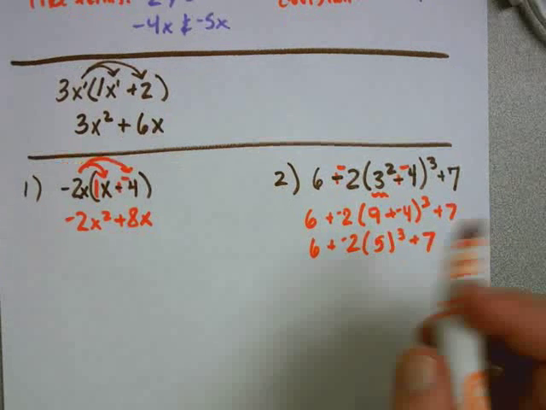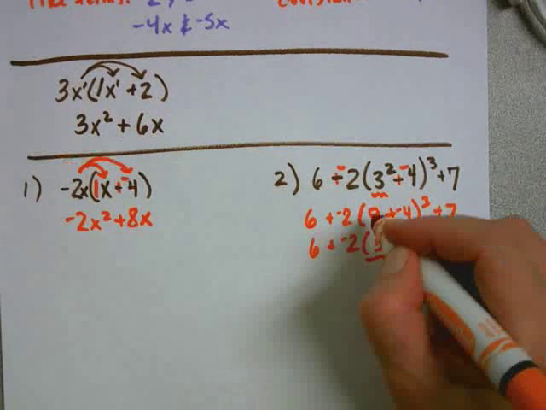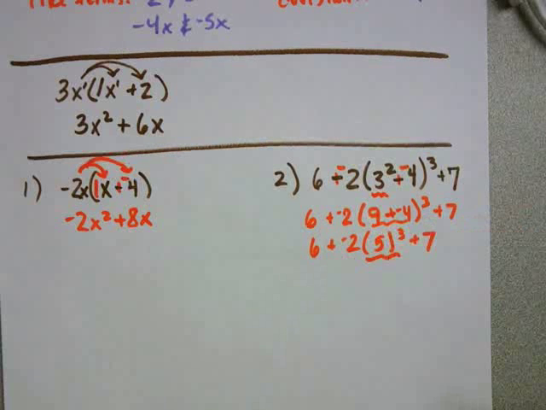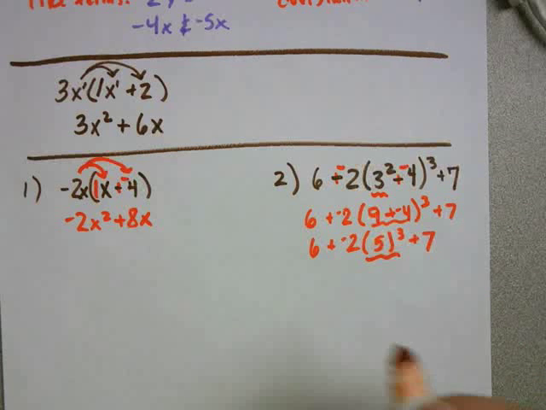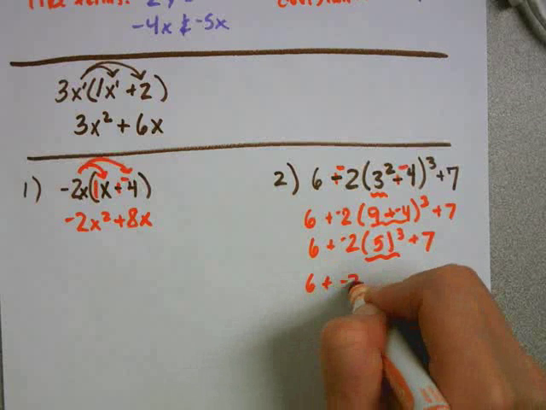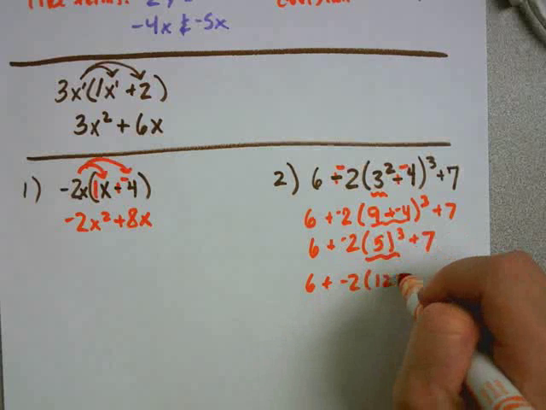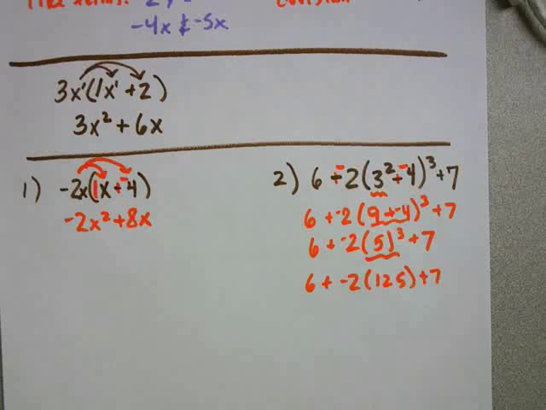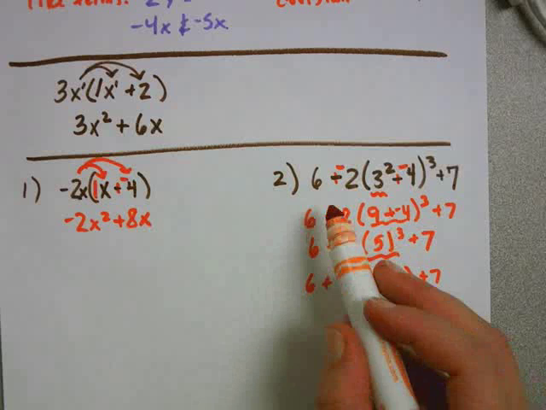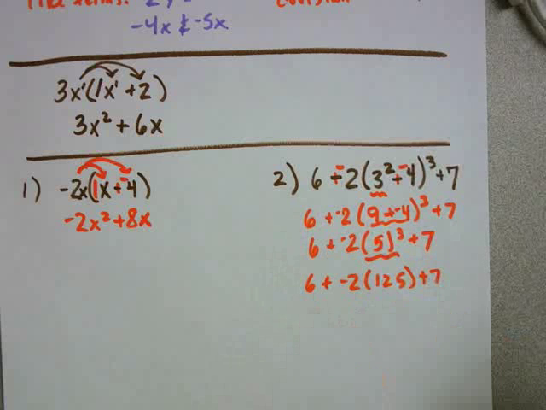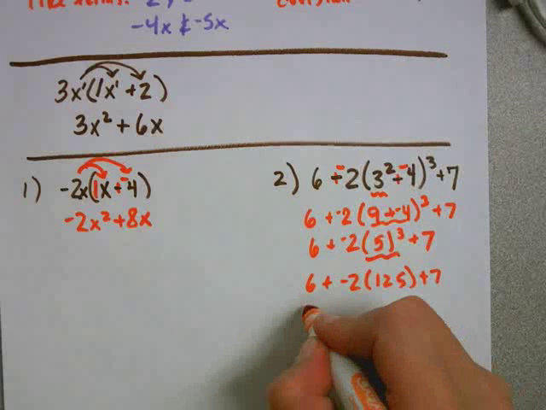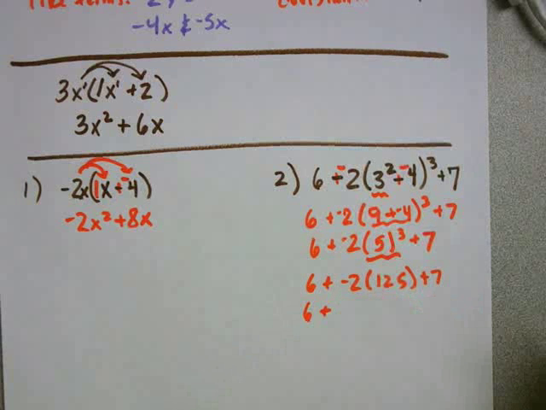Rewriting the rest of the problem each time. Okay. Cubed comes next, so 5 times 5 times 5 is 125. Oh, goodness. Phew. All right, continuing on. Now, see why I needed to make that plus a negative? Because right here, we could have had a potential problem if you didn't distribute the negative. It would have worked out okay in this guy, but in future problems, it could cause a big problem.